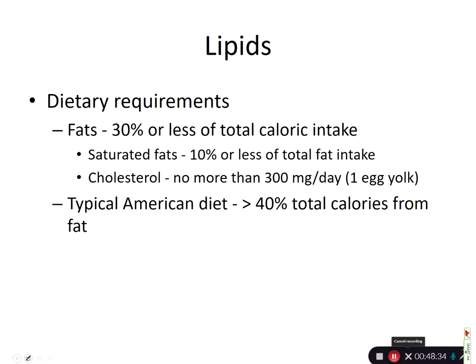In terms of how much we need, about 30% or less of our total caloric intake should be composed of fats throughout the day. And in fact, it should be mostly unsaturated fats, the good kind, the olive oils. In terms of saturated fat, it should be less than 10%. The meats that have the most saturated fat are going to be red meat and organ meat. White meats, lean meats like chicken and turkey, have a lot less saturated fat in them. They are better for you. Okay? Typical American diet, we're over. We consume about 40% of our total calories from fat.